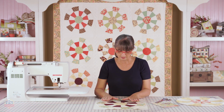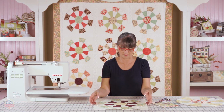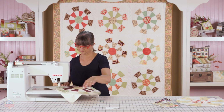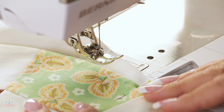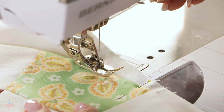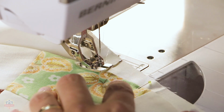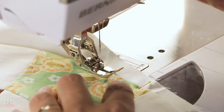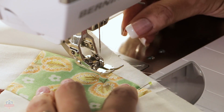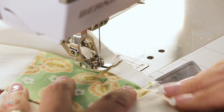And I'm going to now take this to the machine and show you just a very simple top stitch all the way around. So I have the block here, and I'm literally going to line up my foot about 1/8 of an inch away from the edge, just right along the end, right around the side. That's not what I want to do. I think that's all the way down. I'm not sewing on a familiar machine, so bear with me if I mess it up for a second here. So basically about 1/8 of an inch, I'm going to start sewing real slow.